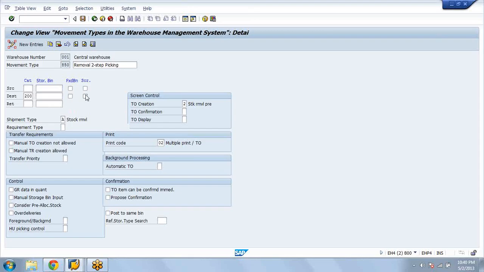Also, there is nothing here as a source. In standard itself, it is like this, since 850 is standard, which is recommended by SOP.